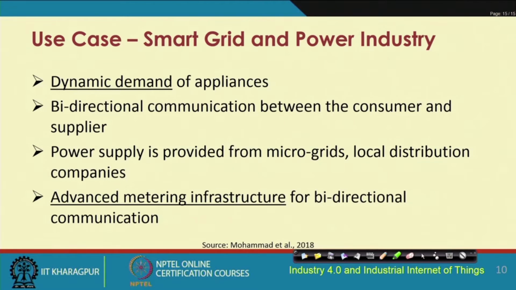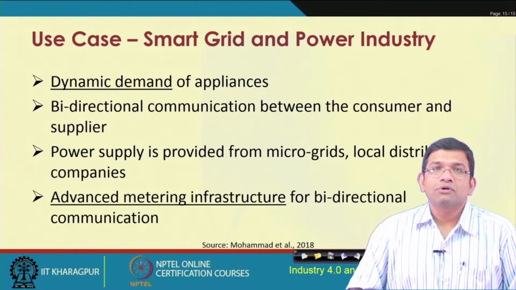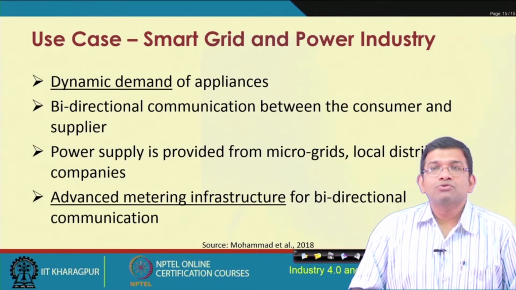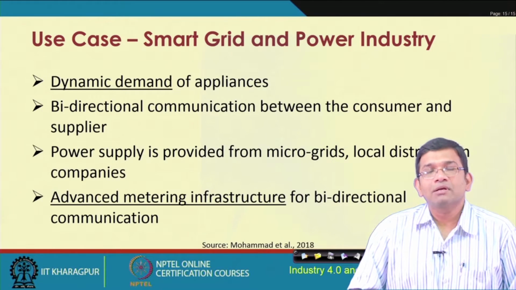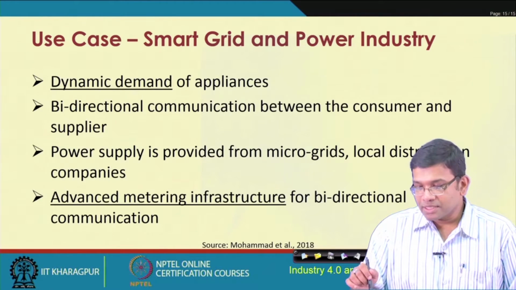In the context of smart grid, nowadays we are talking about dynamic demand scheduling of appliances. Appliances will dynamically be scheduled, they will be programmed by the consumers depending on specific criteria such as the time of the day and the pricing, etc. So, you see that in certain cases what might be required is to implement these different solutions for dynamic demand scheduling as soon as possible, so that the responses can be sent to the end equipment and machinery quickly. So, the response time could be improved. That is why in the case of smart grid and the power sector as well, the implementation of fog is very interesting and efficient.